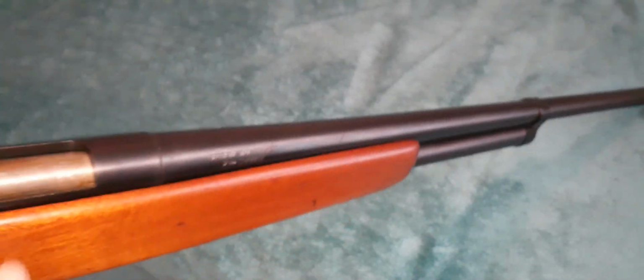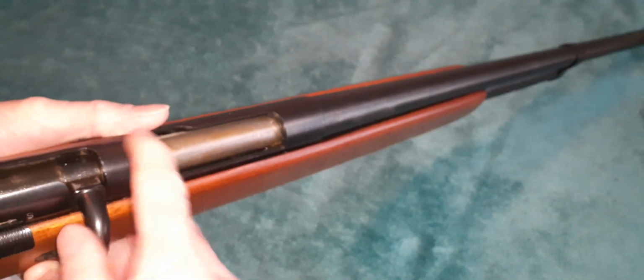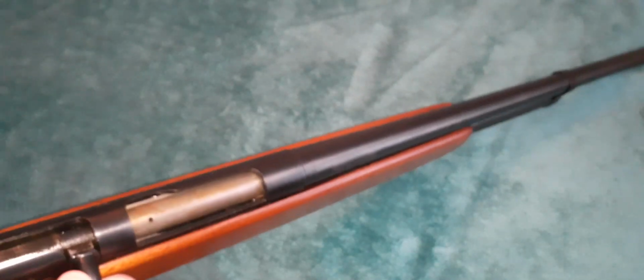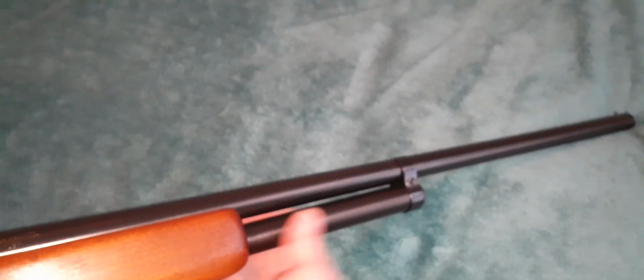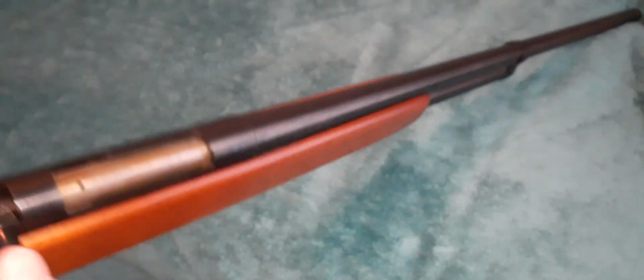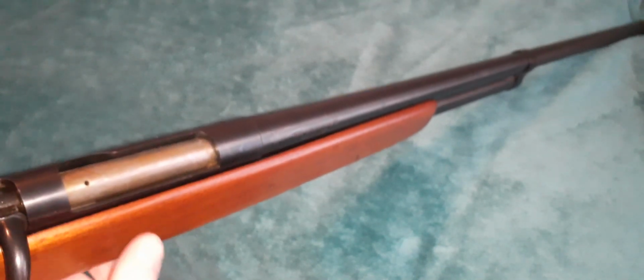I missed one that was a 410, and I wish I would have bought the 410 at the time. It's a little lighter than this. And there was one that was made by Mossberg that was a 410, and it was just a single barrel, or it was a bolt action, but just one shotgun shell. So it didn't have a capacity tube on it. You just load the 410 in there, and that's all you had.